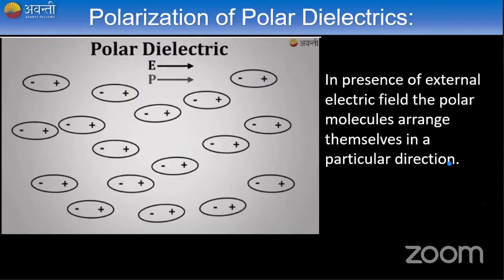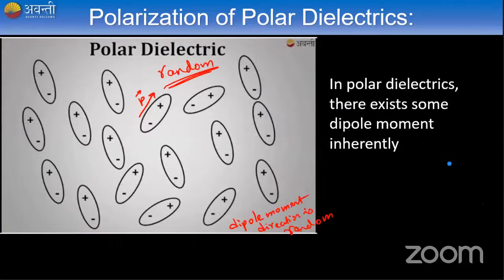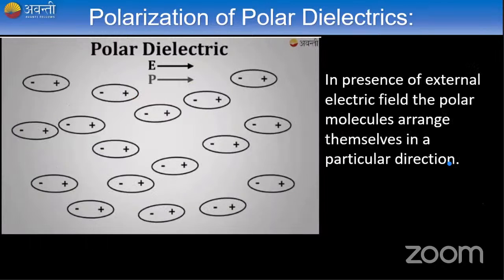Yes, understood. We'll go to bound charges next. If you have any doubts in this, please let me know. Again, I'm repeating, in the case of polar dielectrics, there are inherently, without the presence of electric field, dipole moments within the individual atoms. Now when an external electric field is applied, all the atoms align themselves in a particular direction. So the net dipole moment will also be along the direction of my electric field.